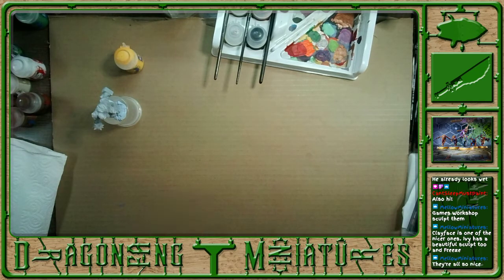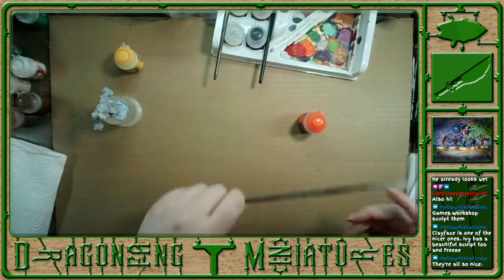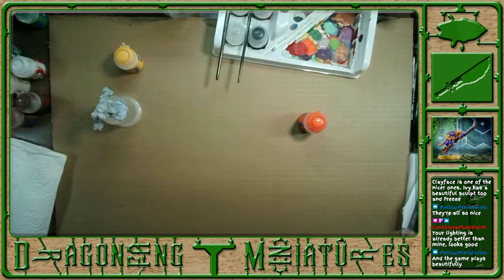Yes, Ivy definitely has. Freeze, not so bad. They're all, yeah, I mean, they're all admirable. Oh dear, that one could do with some work and attention. Oh, I don't know about that. I think your lighting is probably superior, as are your paint skills, as are your brushes.